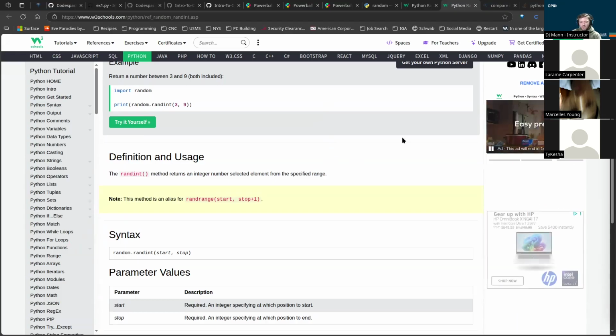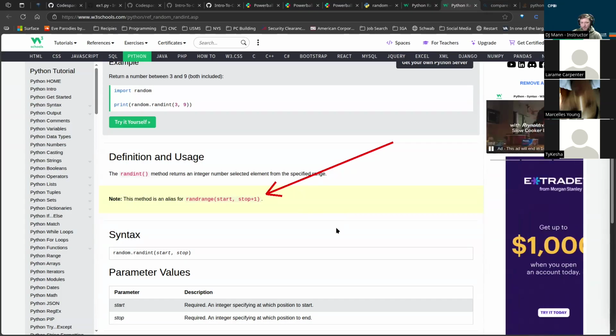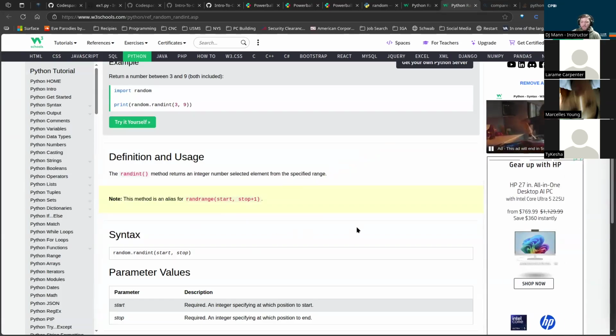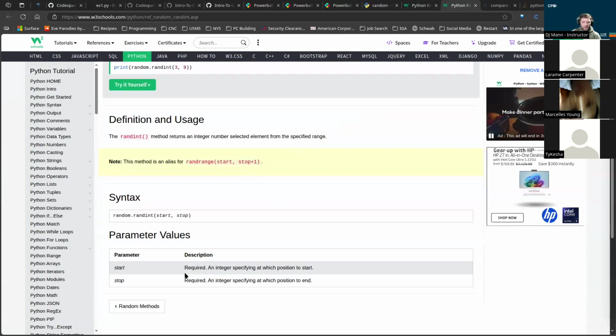Yes, and we can also see that you pointed out randrange. This is an alias for randrange, but it's more clear to what we're looking for. There are key things we need to pull out from this, and that's covered in our parameters here.